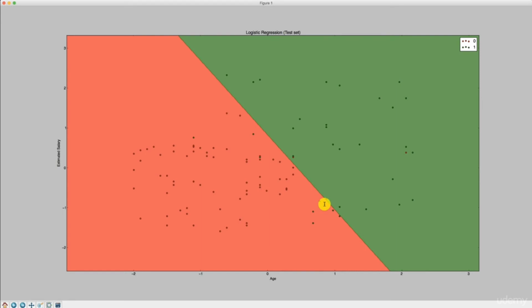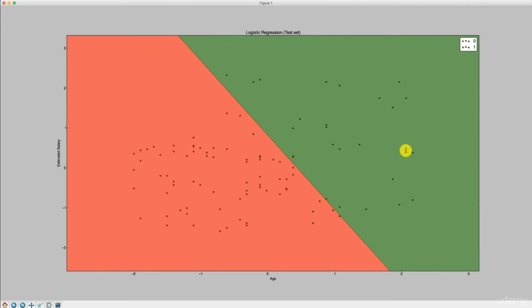And of course, since this is a linear classifier, the logistic regression makes a few mistakes here, but that's fine. And that's actually the incorrect predictions we saw on the confusion matrix. Remember, there were 11 incorrect predictions. We can count them here. This green point should be here, so it's 1, then 2, 3, 4, 5, 6, 7, 8, and then we have to count the red points in the green region that were incorrectly predicted.